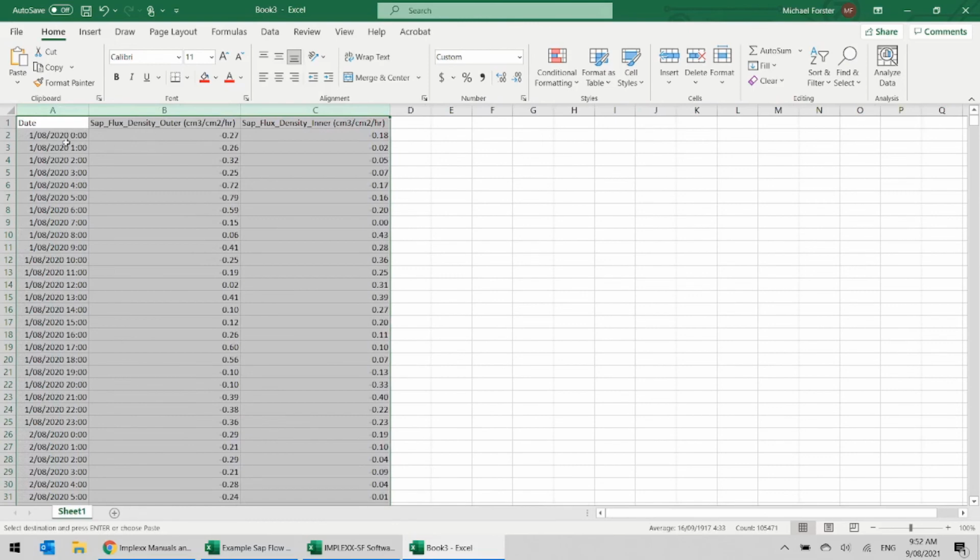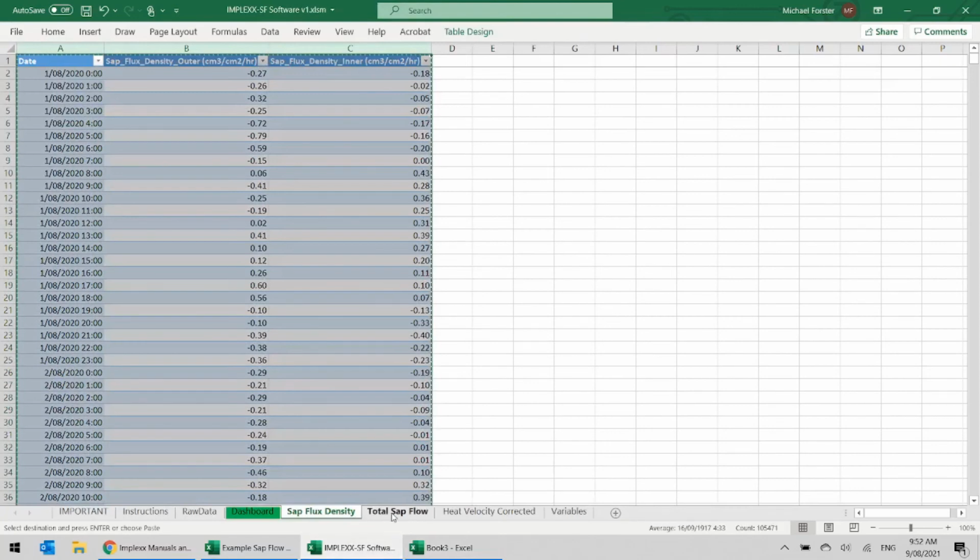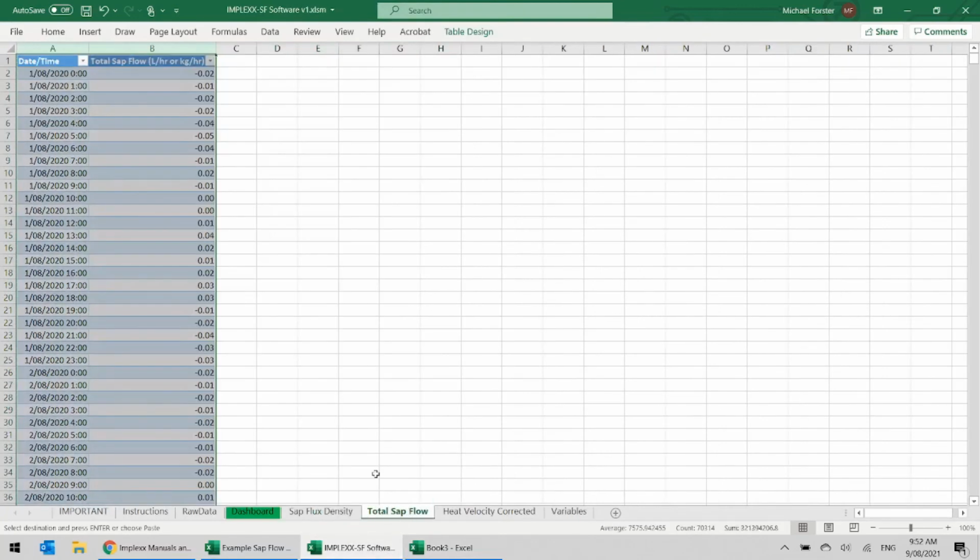And you can see here that the date and timestamp has copied and pasted, and our data from the outer position, the sap flux density in the outer and the sap flux density in the inner, has pasted over quite nicely. So the next tab along is the total sap flow. So let's just copy and paste that over as well.